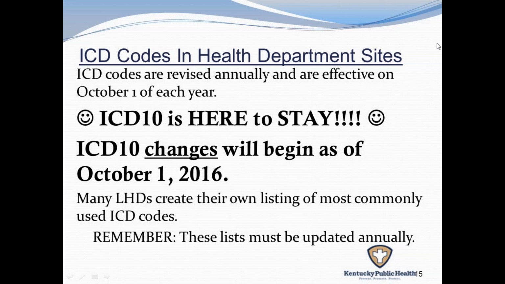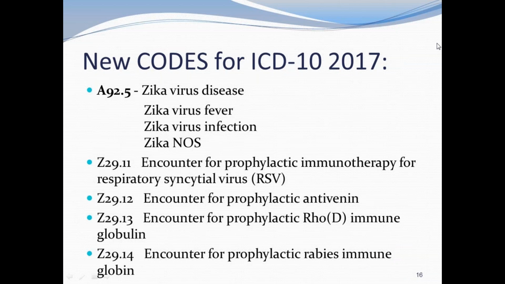Okay, with that being said, there is actually a code out there now as of October 1st, 2016. They actually developed a code for Zika virus disease. Now, I don't know that you all will be using this code. I'm not sure if that's the case, but I have a feeling there's probably one out there for the testing, the screening of it too, but I didn't have a chance to really look into that, but I'm going to. But A92.5 is your Zika virus disease code. Like I said, that's brand new for October 1st of this year.